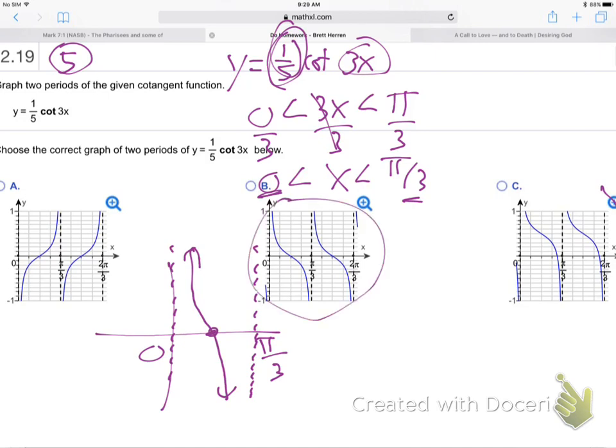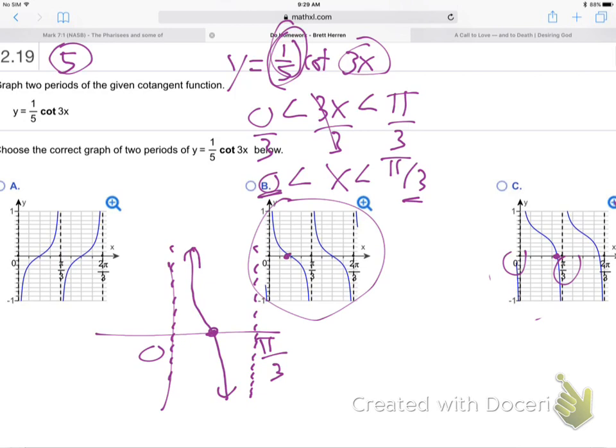It's just this one right here, isn't it? Wait a minute. This one looks the same. What am I missing? Oh, no, that one's off a little bit, isn't it? That's weird, the way they do that option. I mean, it's still 0 to pi over 3. They just made it not hit the middle. Well, that's wrong. It hits the middle. That's kind of a dumb thing to do, I think. Anyway, so it's this one. It is B.